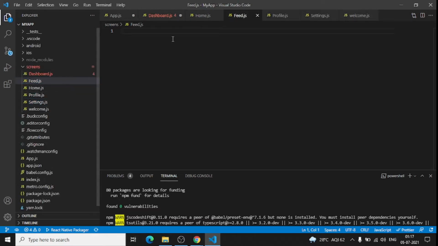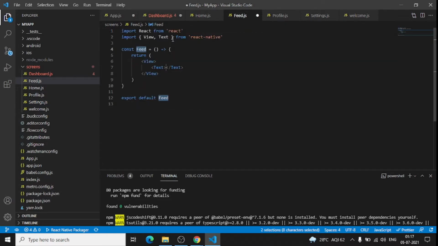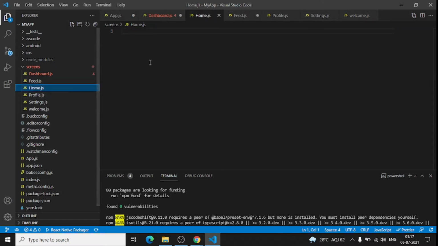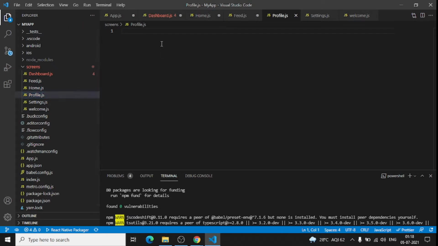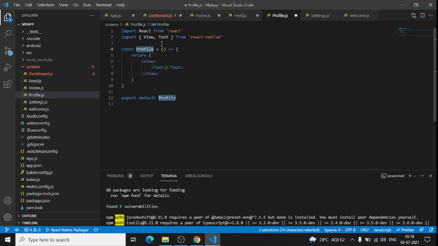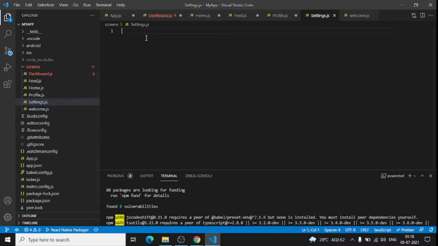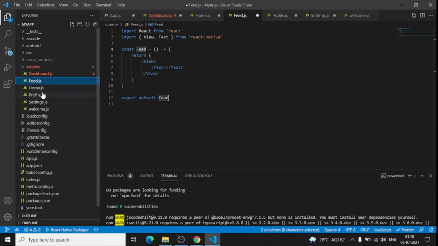Now what we'll do here is create a default React Native component in all of these. I'm sure you know the shortcut, I don't know what it's called. It's a package of VS Code which I will use to create the function component boilerplate code for our functions. So here we go. We have our four screens ready.